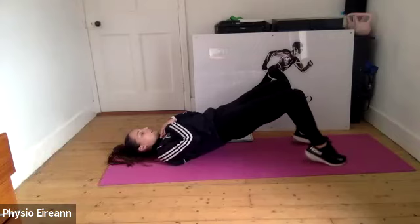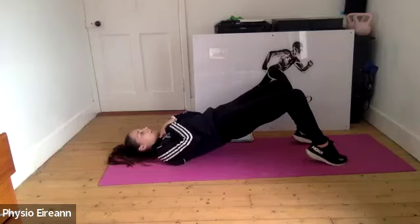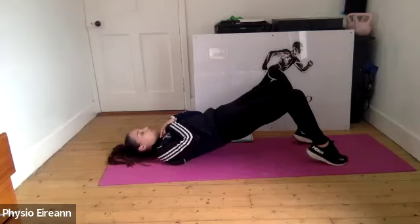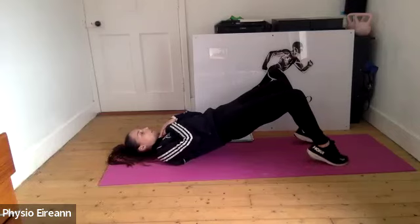Down and up, four, three, two, one. Down, coming up, high hips, four, three, two, one, down and up. Four, three, two, one, down, core tight, up we come, high onto the toes.